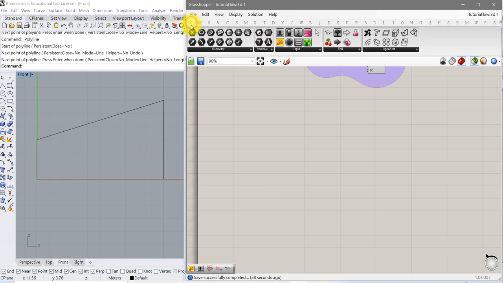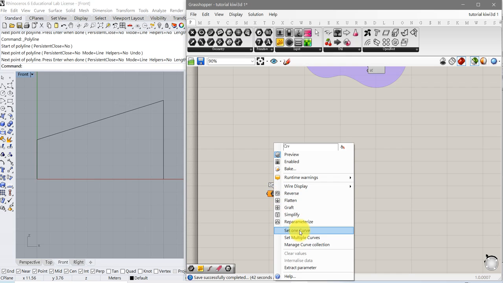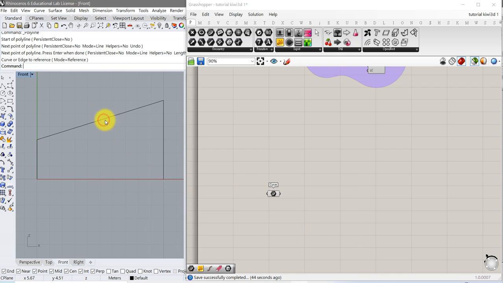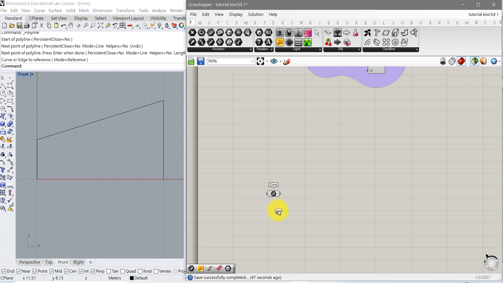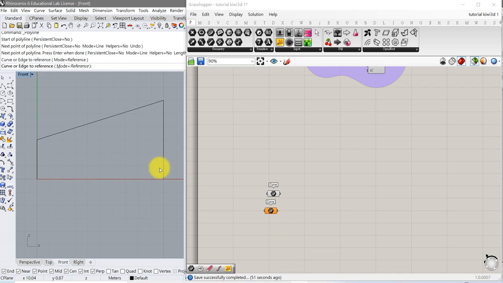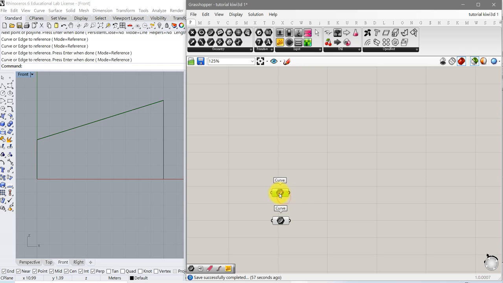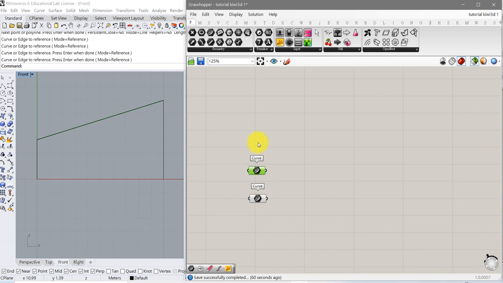Now we need to reference this element to the beam. Set multiple curves, the columns. Now we can start by defining structure elements.